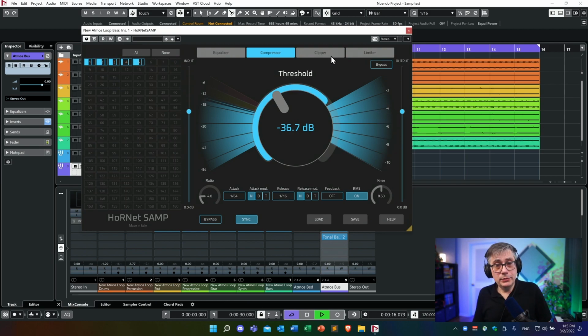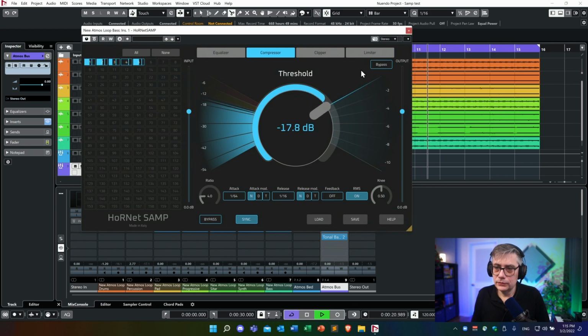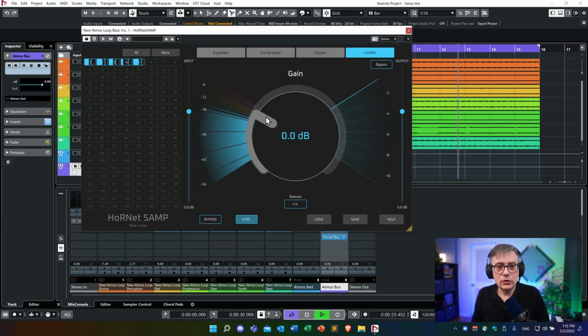And the same is true for the limiter. So if I'm going to the limiter, let's just open the compressor here up a little. The same is true for the limiter. Also, the limiter is based on the sidechain. So whatever is blue here is going to drive the limiter. So if I'm deselecting these and taking them out of the limiter, I can essentially choose which instances are driving the compressor and the limiter.